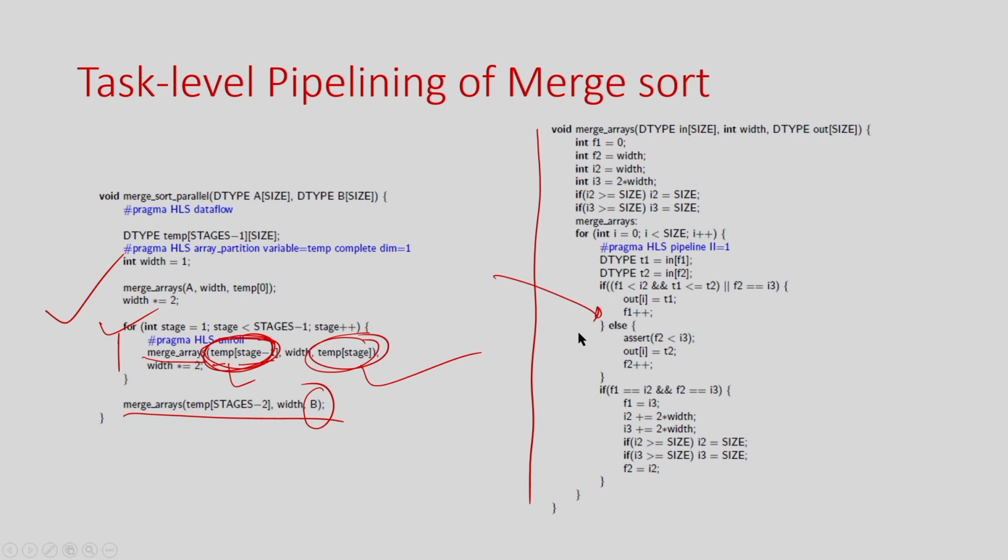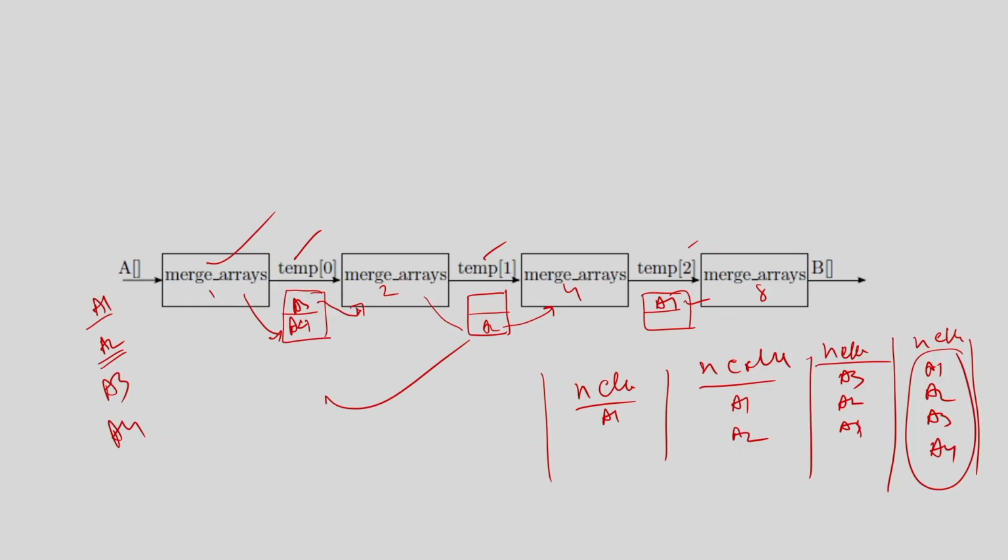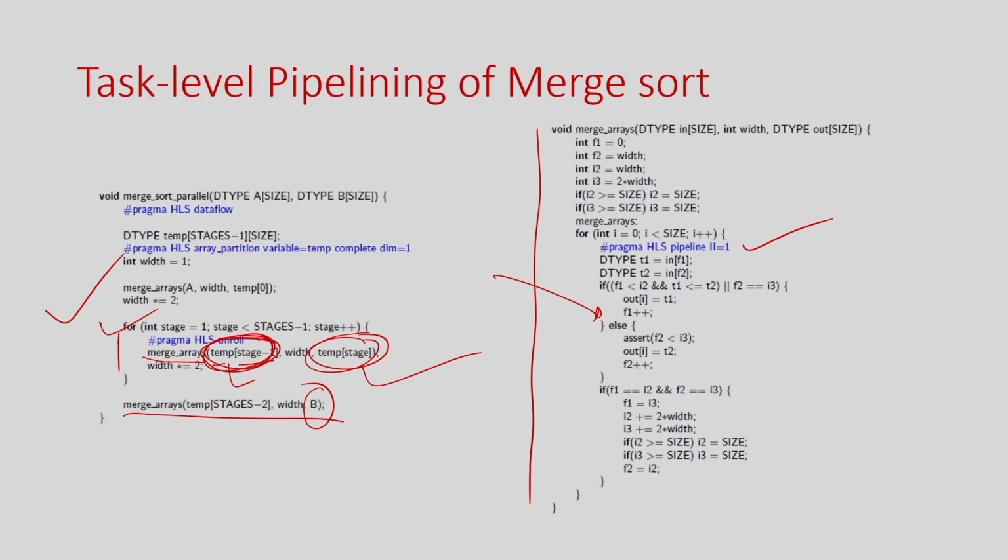So, with all this modification, what can I do? I can still pipeline this loop, because I can still pipeline my individual block, which will improve the performance. This is fine grained pipelining, and the other is coarse grained pipelining, where I do task level pipelining. What is happening here is that I am unrolling this loop. I unroll the top level loop, and only then will it create these stages. If I do this unroll, it will create these stages.